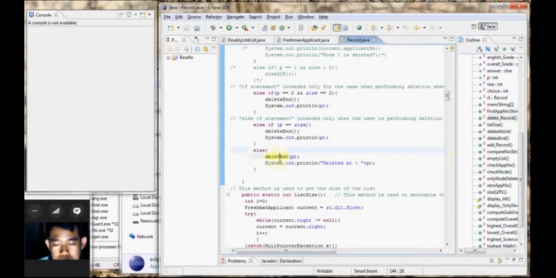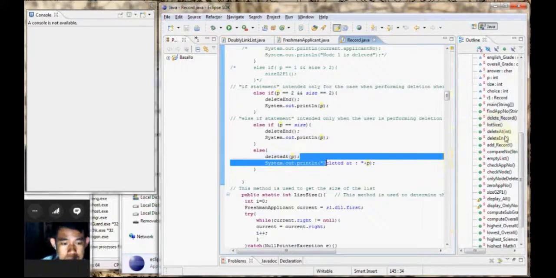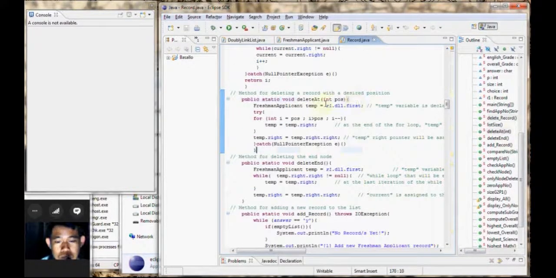So in the else statement, we have here calling the method delete at, which has an integer parameter which is passed, and this is the position pointer of the to be deleted position. So let's see what delete at does. Basically it has an int parameter.